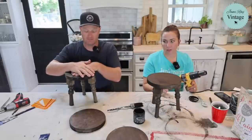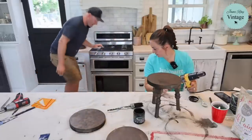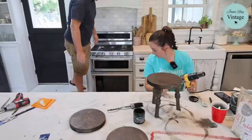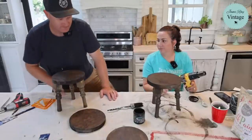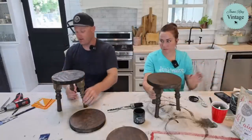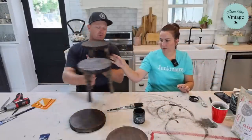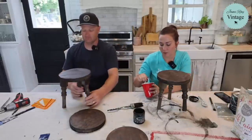Yeah, they're pretty. Actually, let's give it a test. The dowels are in there tight. Okay. Yeah, it's holding me. So you can use these. I didn't think the dowel screws were going to be strong enough, but everything's good. It's good to go. What am I doing with this? Milk painting? Yep. Can you go get a brush for that? So we're going to go ahead and milk paint that one.